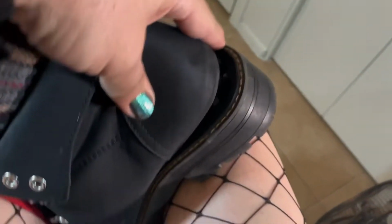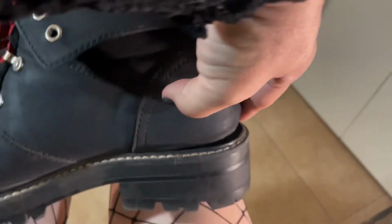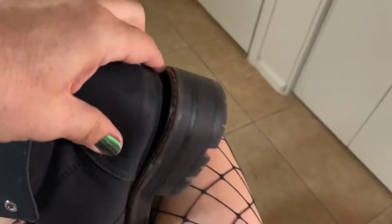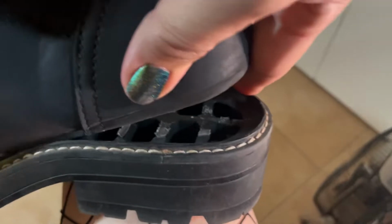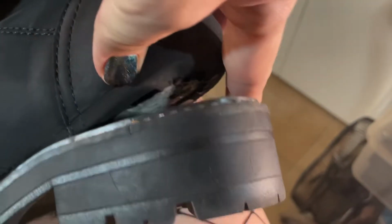So as you can see, these aren't super high quality boots. I think I paid 25 or 30 bucks for them. And the stitching is of course fake. It's not real stitching, which is the case when you pay cheap for boots. But if you look inside, you can see there's the sole. It's got like a crisscross pattern, and you can tell it was glued down, which I guess is the only way to fix this.